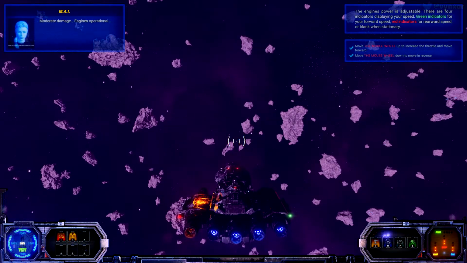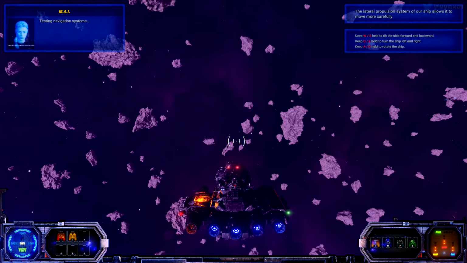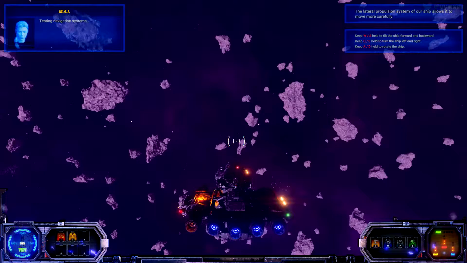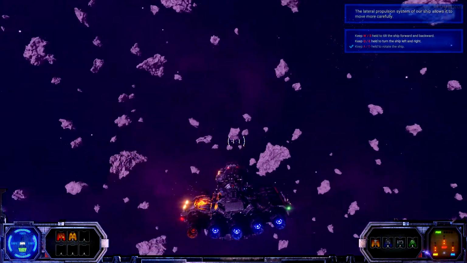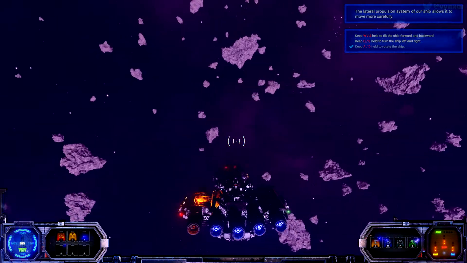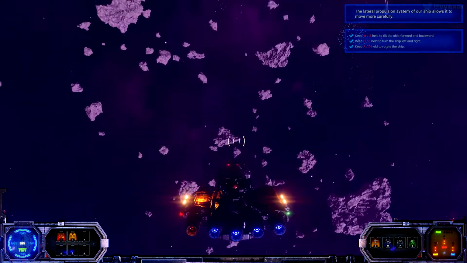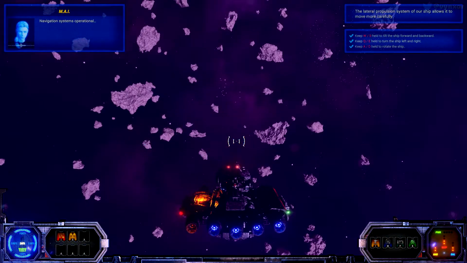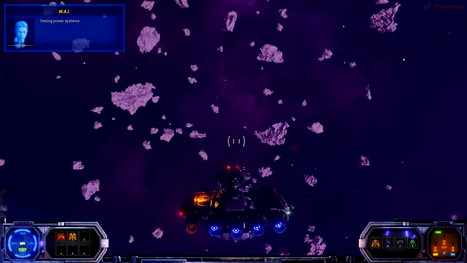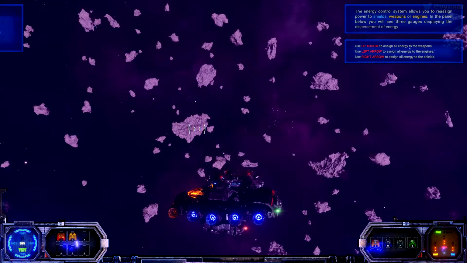Moderate damage. Engines operational. And then we'll probably need to repair things. Testing navigation systems. Yeah, so we just need to check things. So I can rotate, I can roll. Alright, I can also move that way and the other way. Navigation systems operational. Okay, everything is fine. We can also probably shoot a bit, yes.